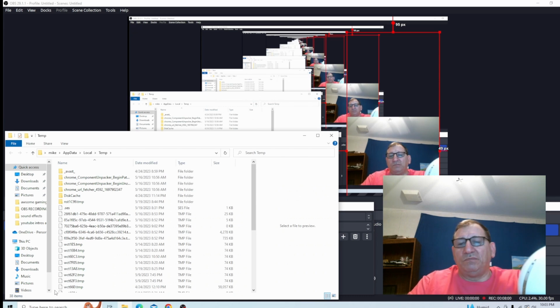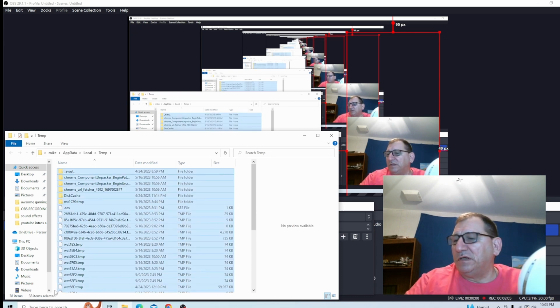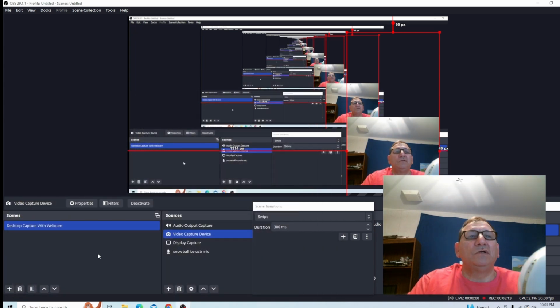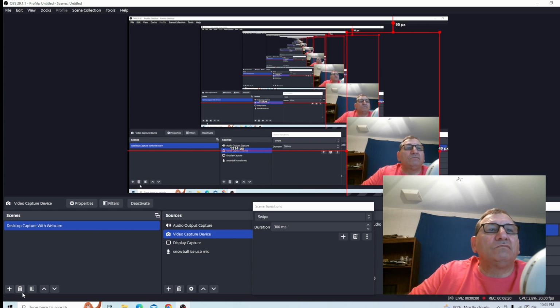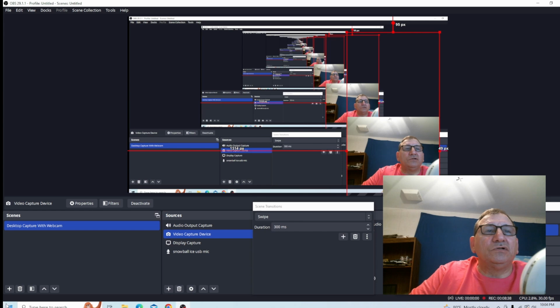And this folder has a bunch of stuff in it, so we're going to do the same thing. Hold down Control A and go to delete on the keyboard and delete everything and close that out when you're done. And you just cleaned your cache out. What you do after that is make sure you empty the recycle bin. So when you finish that, go to the recycle bin and hit empty, and that'll get rid of whatever's in there. So that's good to do.